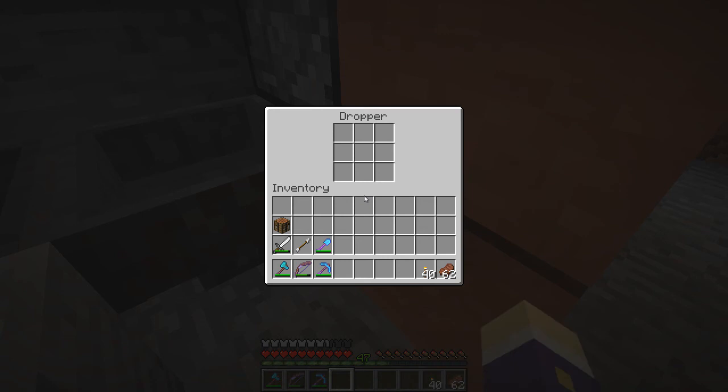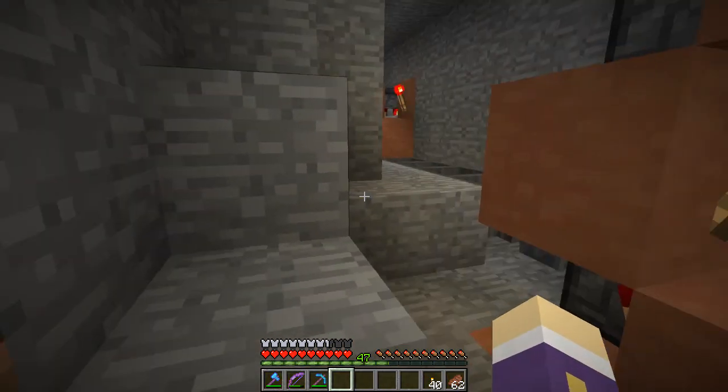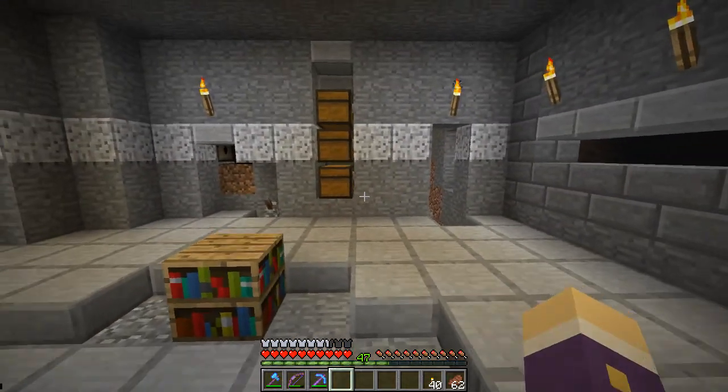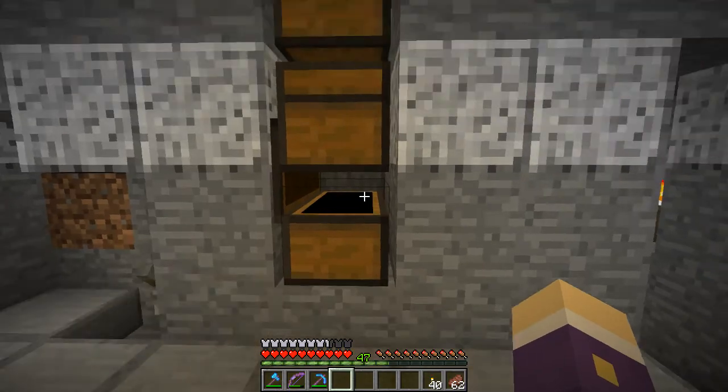So when one item comes in the bottom here, everything moves up one. But that's fine for this kind of thing, this kind of farm. So I'm all good with that. And then the bones just come and filter into the bottom chest here and just keep building up.